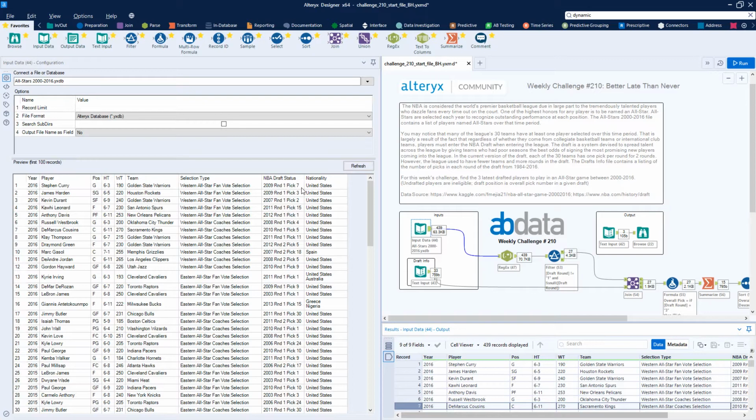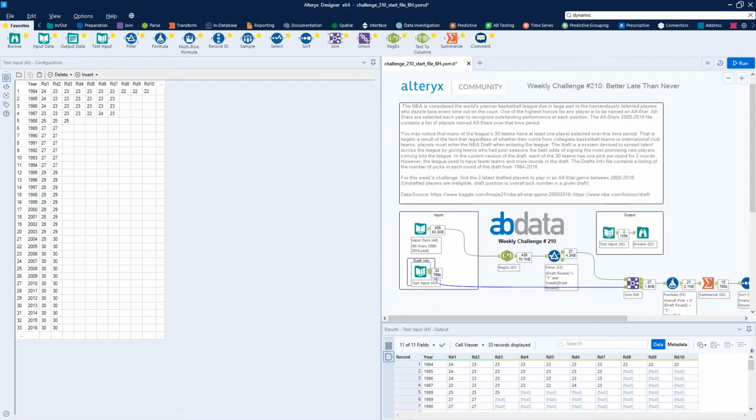And this is important because later on, we're going to have to see if they were in round 2 or in round 3. We're going to have to add up the total number of picks before them in order to get our overall pick number. Down below, we also have draft info. The NBA draft has changed over the years, so you can see that from 2005 on, there have always been 30 picks in round 1 and 30 picks in round 2.